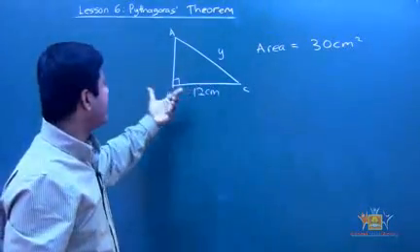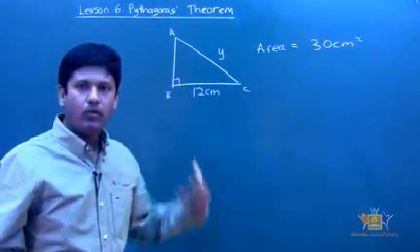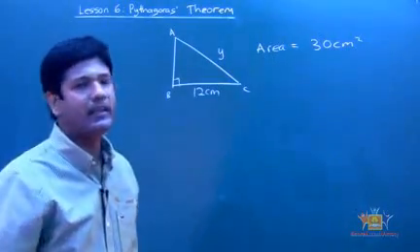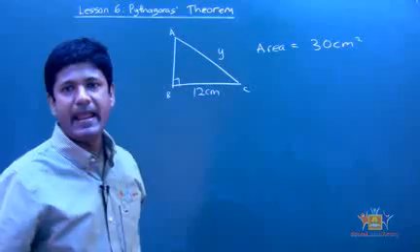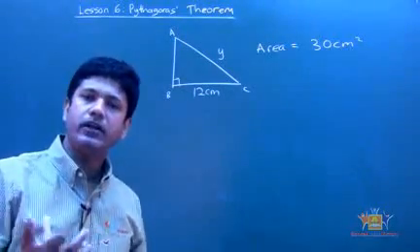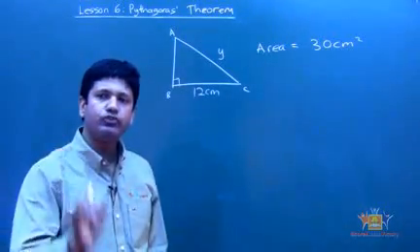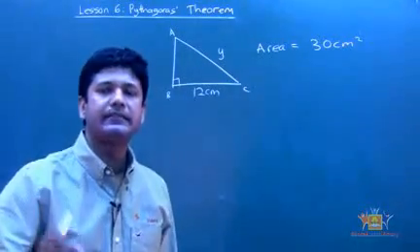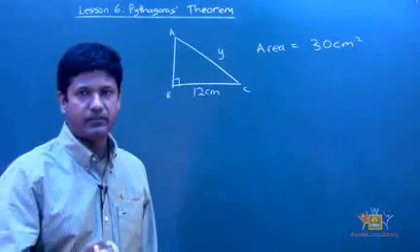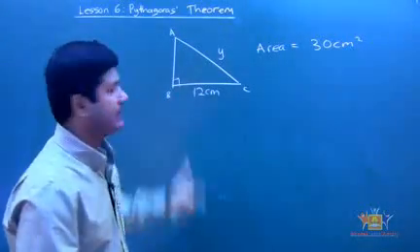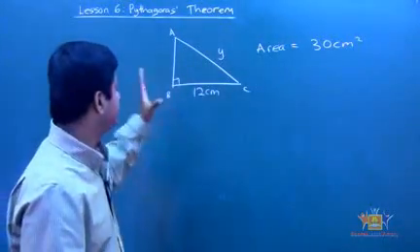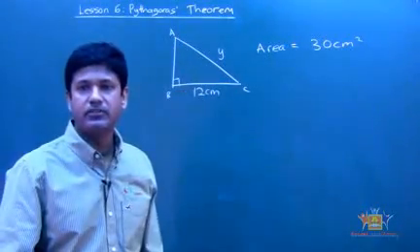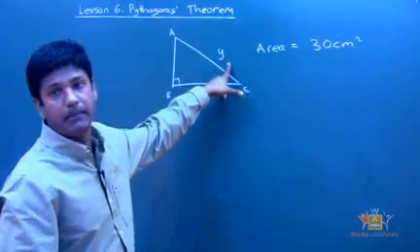So it's a right angle triangle. That means what method are we going to use? Pythagoras theorem. Then you say, Mr. Mac, you only gave us one length. You told us earlier you've got to have two lengths in order to find the third one, unless it is an isosceles, and in this case you didn't even tell us this is an isosceles. You're right, I didn't tell you it's an isosceles triangle. I just told you it's a right angle triangle, one of the sides is 12 centimeters, and asked you to find the hypotenuse.